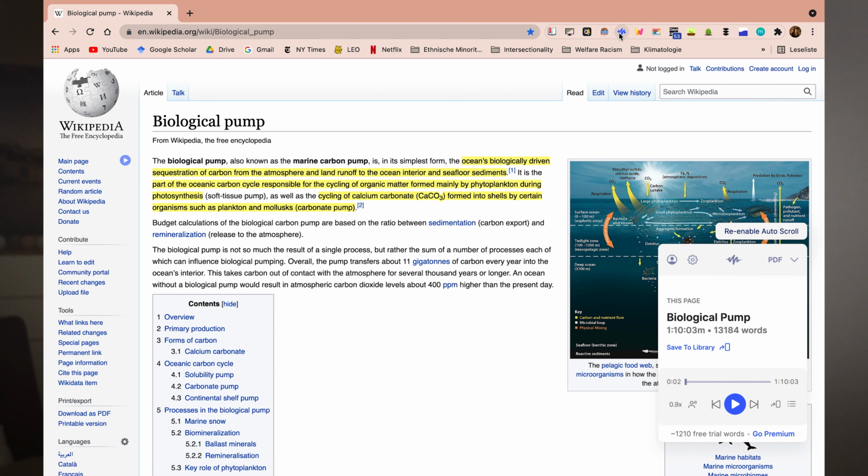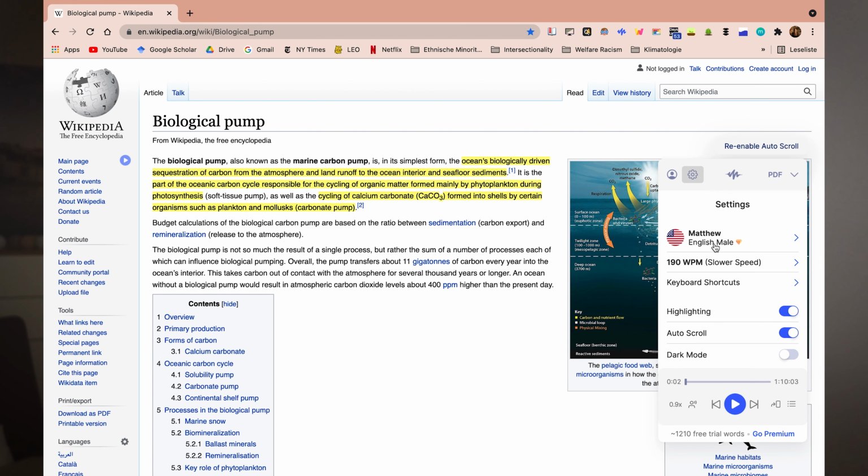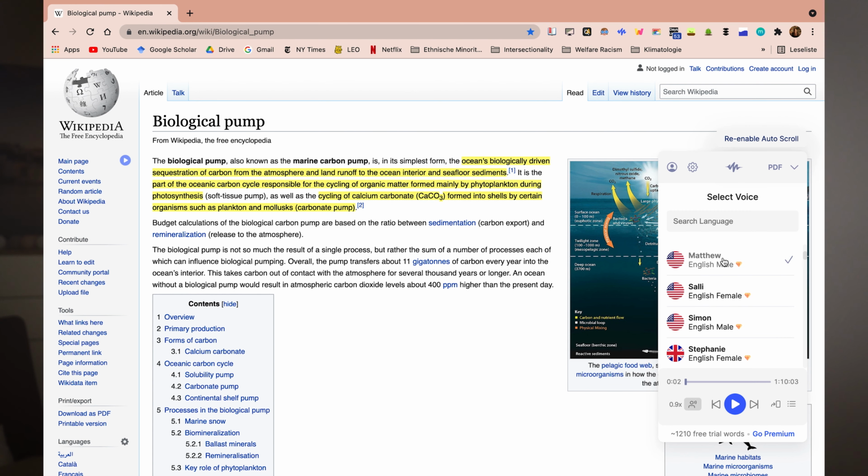Next up is Speechify, which you might know already because many creators have been advertising it. Basically, it lets you read any text from any website or PDF to you in a pretty natural sounding AI-powered voice. You can select from different voice styles and languages and adjust the speed. However, being a visual and not an auditory learner, this doesn't boost my productivity as much, but it's still a fantastic concept that you should try out.